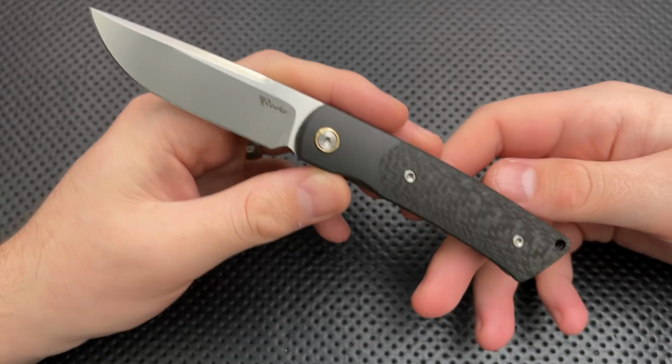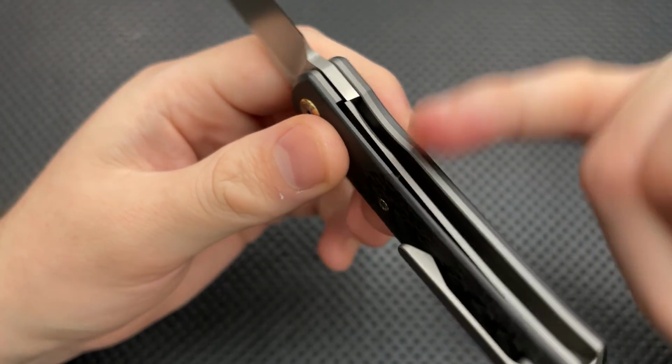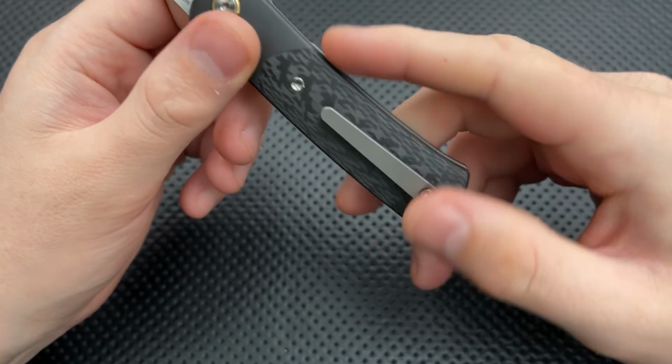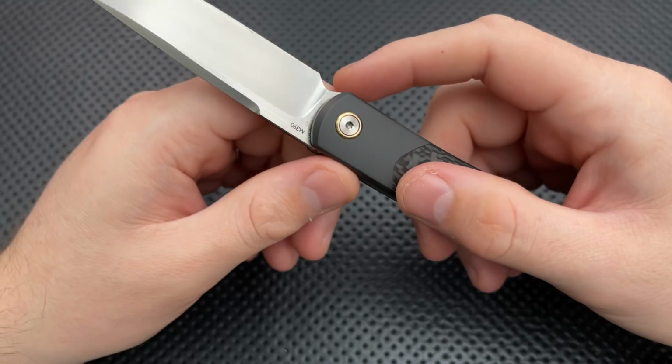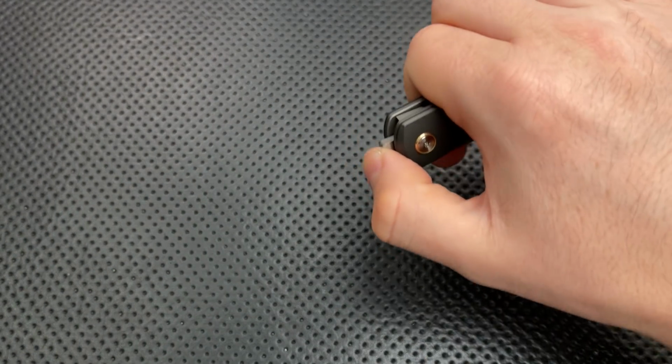I say basically because I'm sure there's one thing that I'm missing. There is a little piece of cloth caught in there, but there is just nothing wrong with this damn thing. And I appreciate that very, very much. Reate has done exceptional work right here.